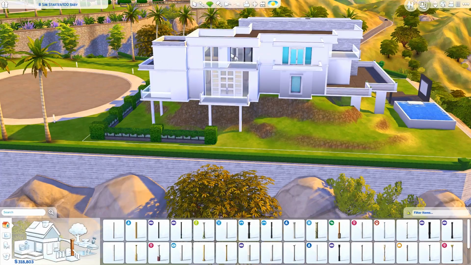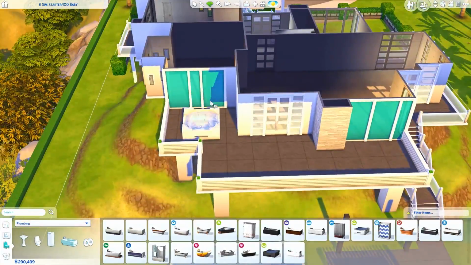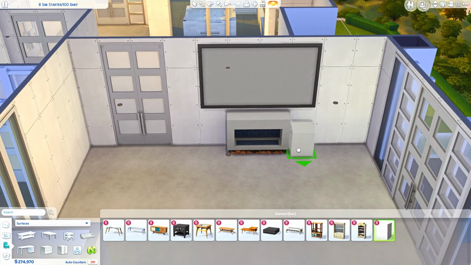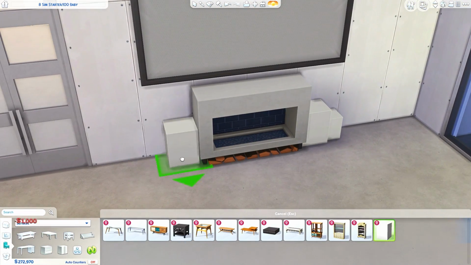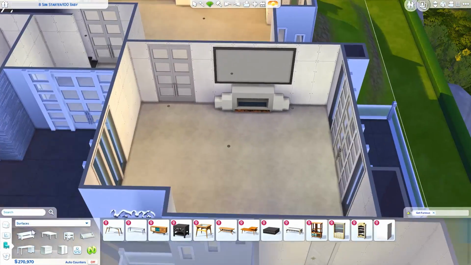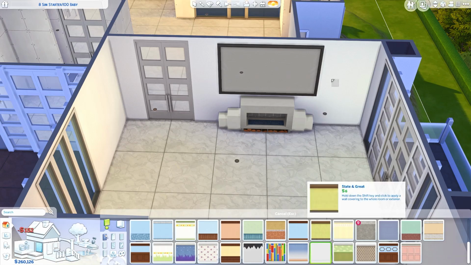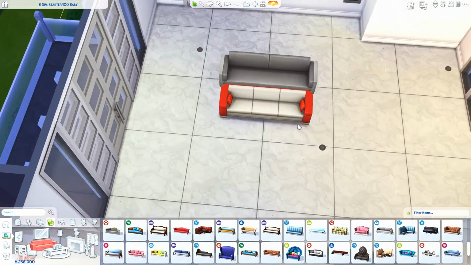So here we are changing the color scheme of the house. Like I said before, I changed it to all white, and then I chose to change the swatch of the base game windows to the turquoise one, the turquoise stained. So that looks pretty cool from the outside. You can still look out from the inside, which is probably a good thing.